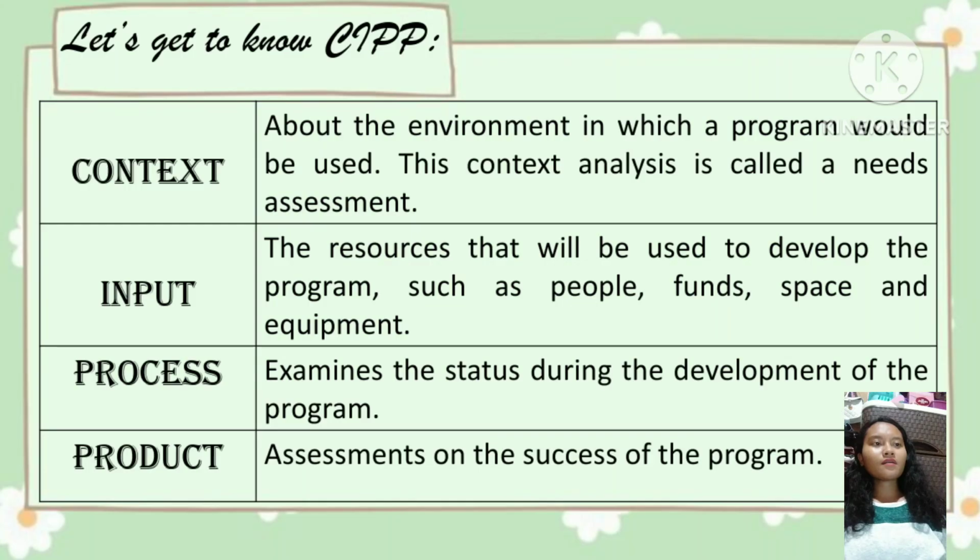So when we say context, it is about the environment in which a program would be used. This context analysis is called a needs assessment. Second, input, the resources that will be used to develop the program, such as people, funds, space, and equipment. In the process, we examine the status during the development of the program. And then the product is the assessment of the success of the program.